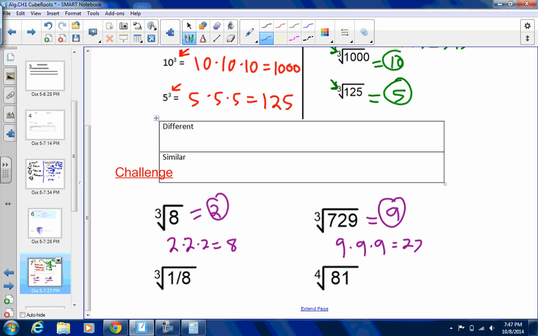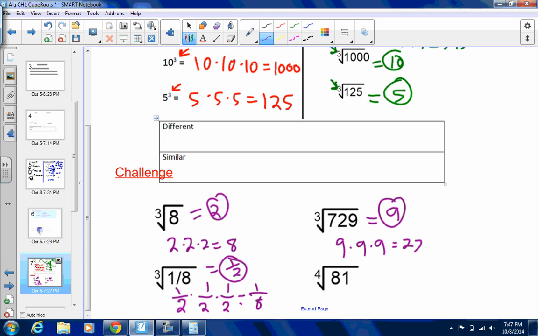All right, this one down here is kind of tricky. You have to think something times itself 3 times equals 1/8. If you want to put it into a decimal, you can, but you don't have to. If you think of multiplying fractions, you just multiply all the way across. So I'm going to give you a hint that the top is going to have to be 1, because if you multiply all the way across, 1 times 1 times 1 is equal to 1, which will be your top. You want the bottom to equal 8, so we already figured out 2 times 2 times 2 equals 8, and so that works out. So our answer here is 1/2, multiplied by itself 3 times gets you to 1/8.